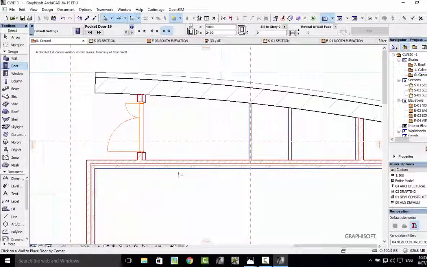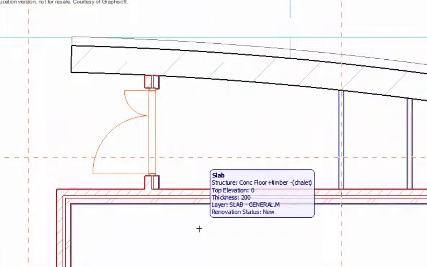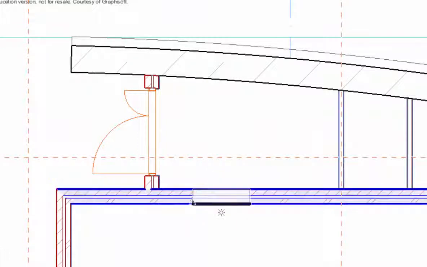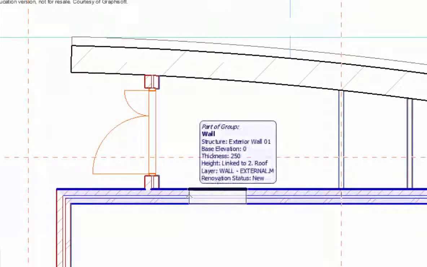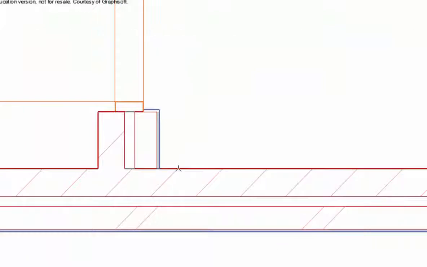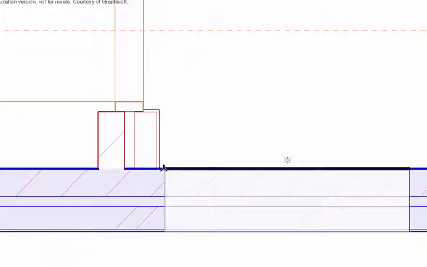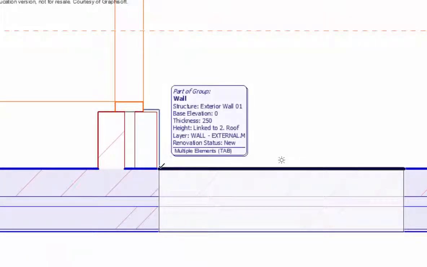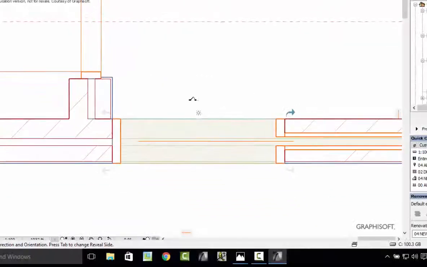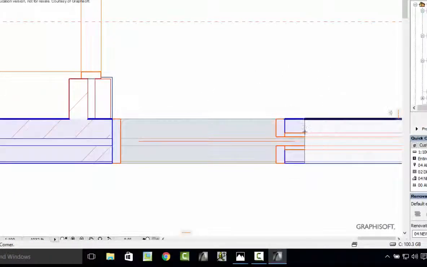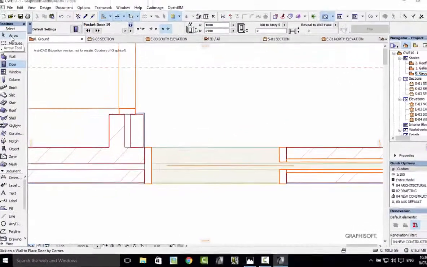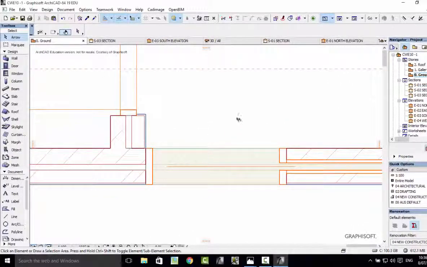Let me say this, as we're building this house, you're designing, you're not actually drafting, you're not redrawing a plan off another plan. So if we just zoom in, we want this door to be up against the wall here, and tick OK. We've got our cursor, we can decide which way we want this door to open. Let's go on the right hand side, click the upper right hand side, and there's our wall in place. Don't forget to press arrow to get out of that function.